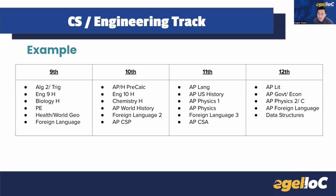And so in this case right here, we have 5 AP courses available within the 11th grade. And so that is the maximum that's taken there as well. And then in 12th grade, you'll see that you continue to take more AP courses, and this student maximized their entire AP schedule, especially for physics and math. So those are the 2 main things that we look at, especially for the computer science and engineering pathway. If you're studying this field, the physics, the math courses, and anything engineering or computer science related is really what's going to be highly recommended.